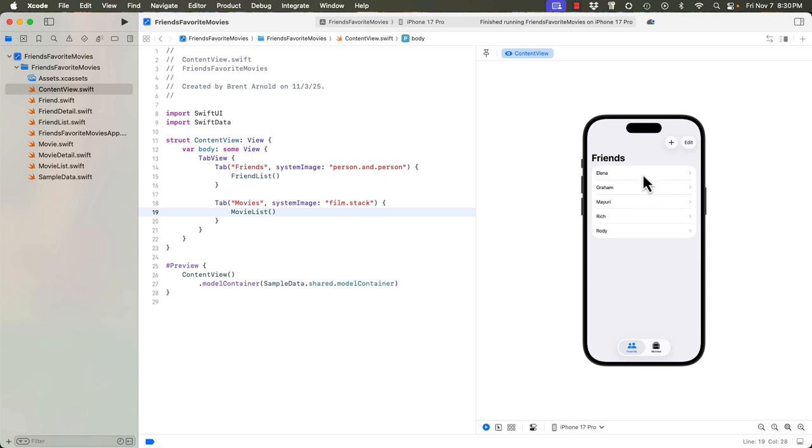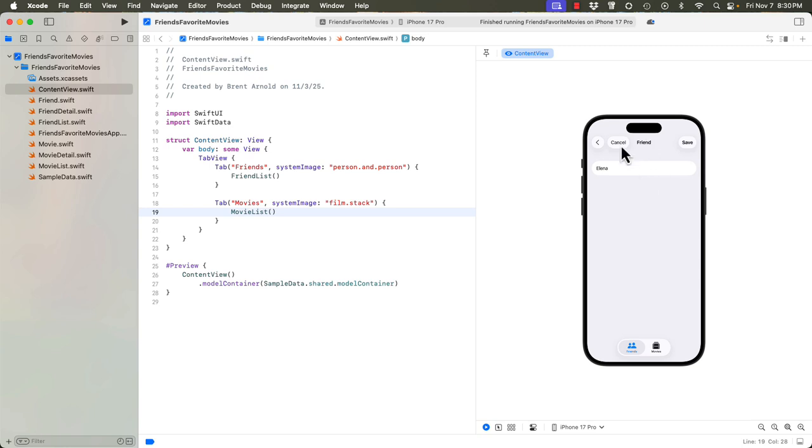And then you can also get to the friend detail if you click on an existing friend. Well, right now it's showing the cancel and the save button, but this is unnecessary. What we're doing is we're editing an existing friend, not a new friend.